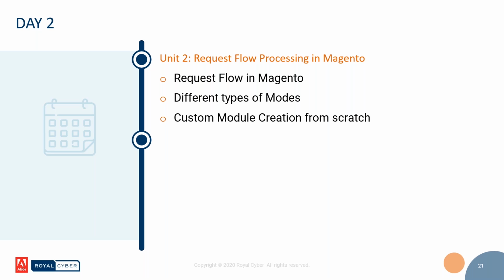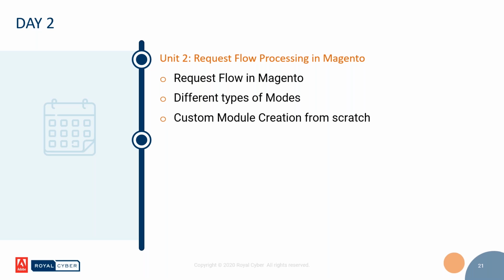We'll actually see the Magento flow, how it works in the code base step by step. So how controls are routed and how it calls the method. We'll discuss again the types of modes. We'll learn how to create one custom module, including front-end UI and back-end admin code operations.